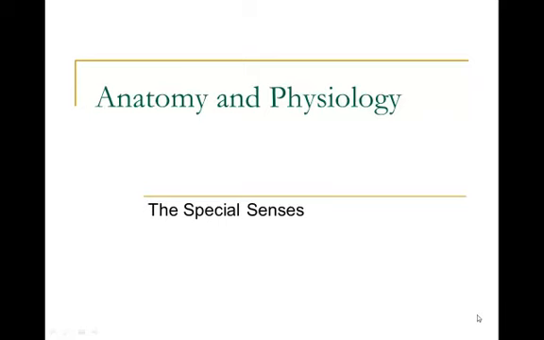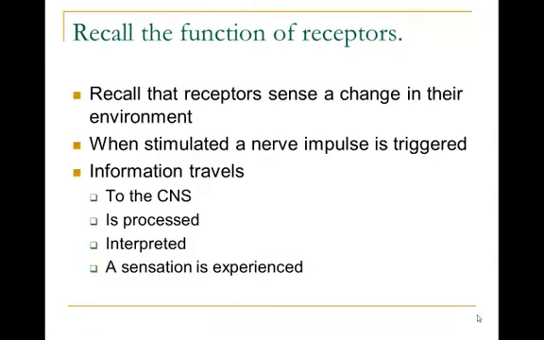Senses is the last session, and we're going to look at them in a series of clips. So let's begin with looking at the function of receptors. Now, up until now, we've talked about receptors in terms of the nervous system, and we said that a receptor picks up some change in its environment. That change can be things like light, temperature, sound, oxygen concentration.